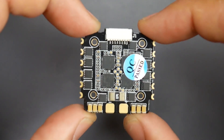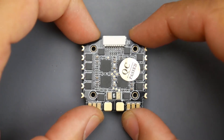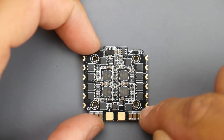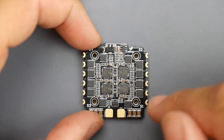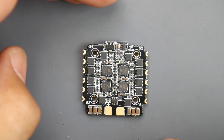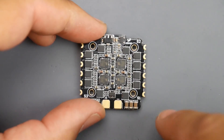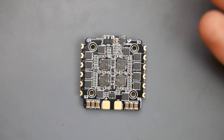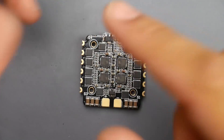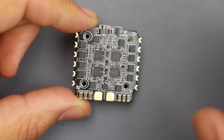If you're new and don't know how to connect this, it's very important you set the ESC in the correct orientation. Common sense might tell you to set it one way, but that's absolutely wrong. You want to flip it over and install it like this. Here we have S1, S2, S3, S4 — in Betaflight each motor has a number and is supposed to be in a specific place. Motor 1, 2, 3, 4. You can check the Motors tab in Betaflight to see placement and spin direction. You start from the bottom right: 1, 2, 3, 4.